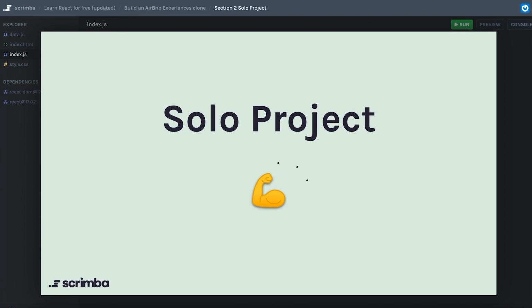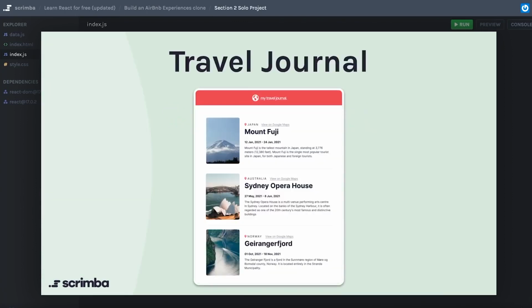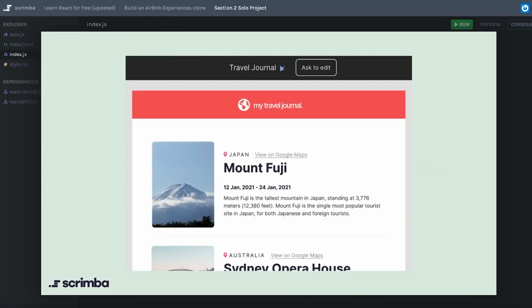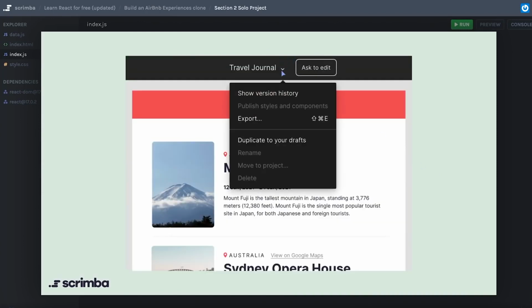So, what's the project this time around? You're going to be building a personal travel journal. It's a page where you can list all the fun places that you've traveled along with some of the details and a photo from your trip. Clicking on the image of this design will take you to the Figma design file. Once you're there, make sure to click on the arrow at the top, choose duplicate to your drafts so that your view of the design file won't be cluttered by anybody else's cursors or selections, and also so you can make any edits to this that you want to make.